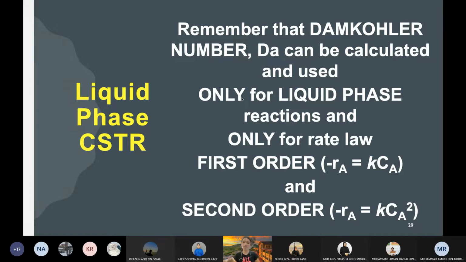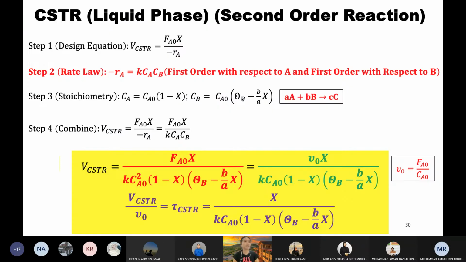Okay, so that's all for Damkohler number. Nanti dalam kamu punya lab 4, experiment lab 4, ada part pengiraan Damkohler number. Okay, so kalau kamu tak faham, dalam saya punya lab briefing tu, kamu tengok slide lab briefing tu sebab I really dah ajar kamu macam mana nak buat pengiraan tu. So hopefully that helps you untuk buat pengiraan. Kamu check je part tu untuk tahu pengiraan dia. Okay, right.